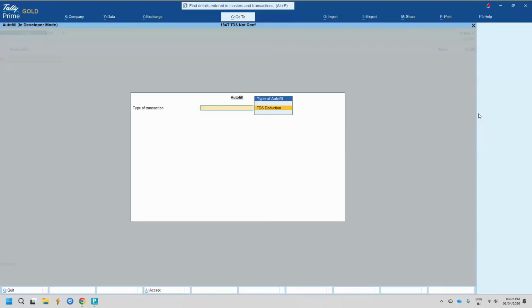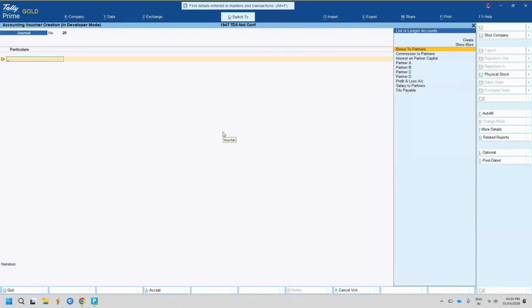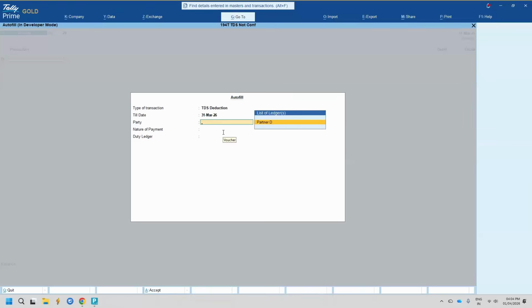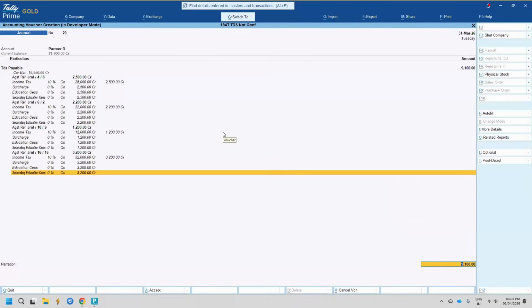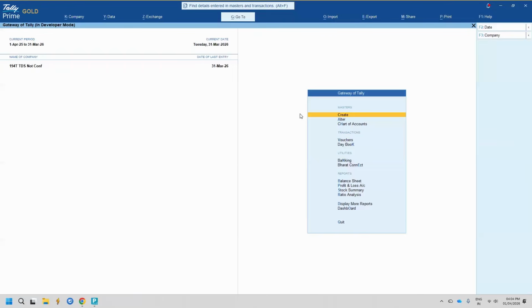Now again Ctrl F for party C. You can see two more parties left. Ctrl A, Ctrl F. So autofill saves our time a lot, and this is the best key within Tally that I use while making TDS vouchers or while I am working on payroll for some of my clients.